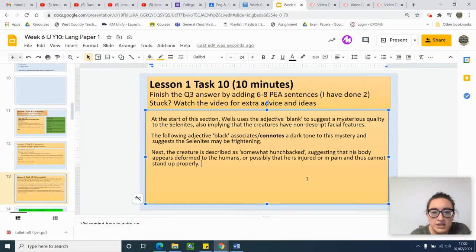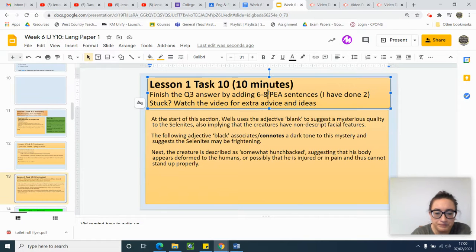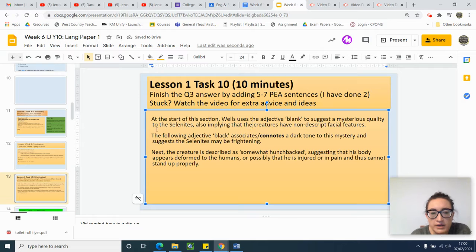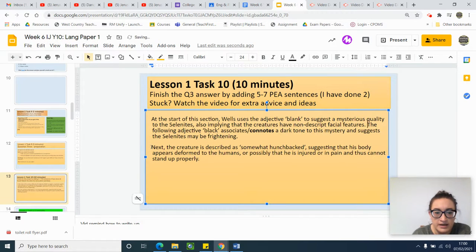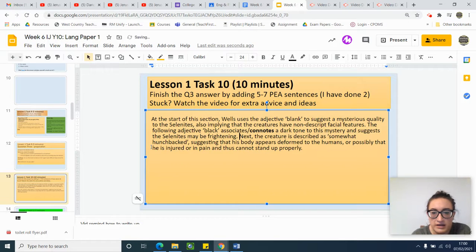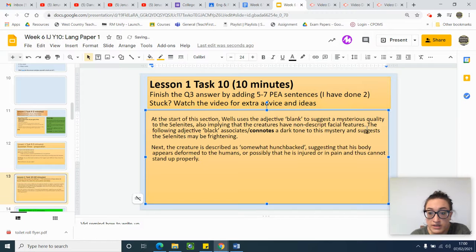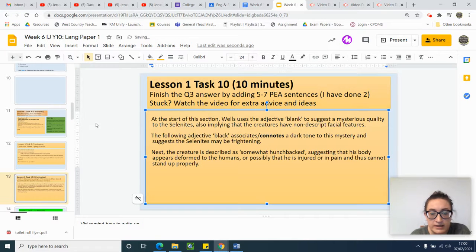So I want you to try and finish by adding at least 5 more to this, please. I've done 3 for you, so we need to try and get to at least 8. If you try and do 7 more, that would be fantastic. You don't actually have to do a separate paragraph each time, so the ideal answer would be written like this, and you've got your connectives which structure it. So the following adjective at the start, and next. I was just trying to show you how separate and how brief those different points are. But if you wanted to write it all together as one paragraph to fit it on the slide, that's fine. If you want to go on to another slide, that's fine.